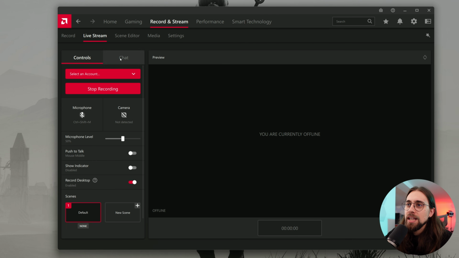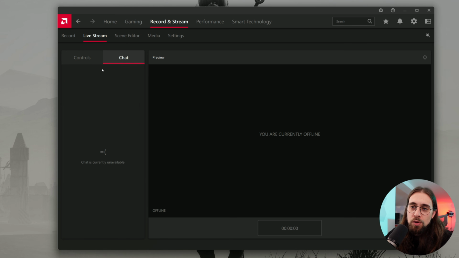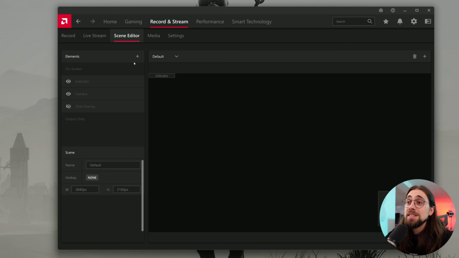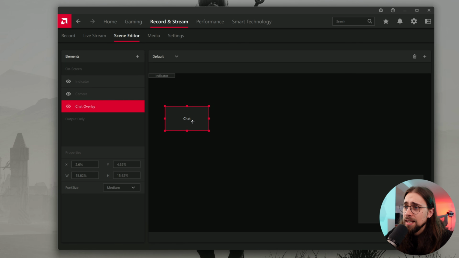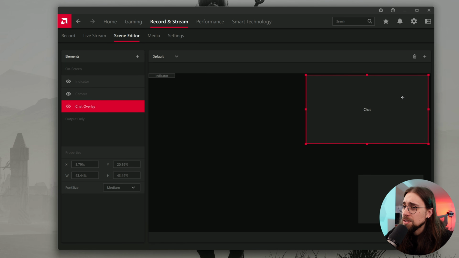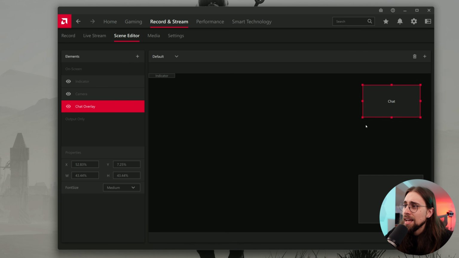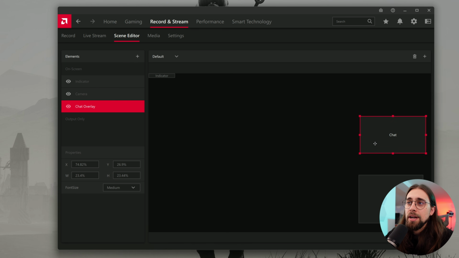If you go to the scene editor, you also have the chat here, by the way. You can select the layout that you want, the camera size, the indicator, the overlay, you can select the size and where you want it, and so on. Basically like any other streaming software.